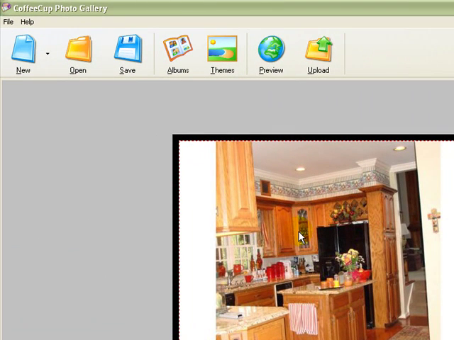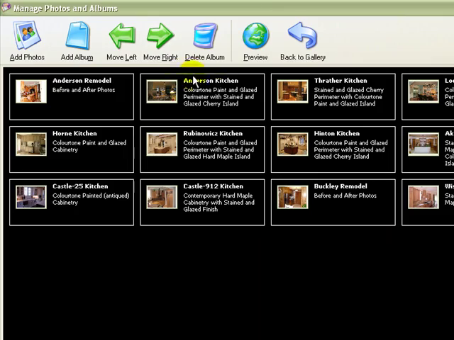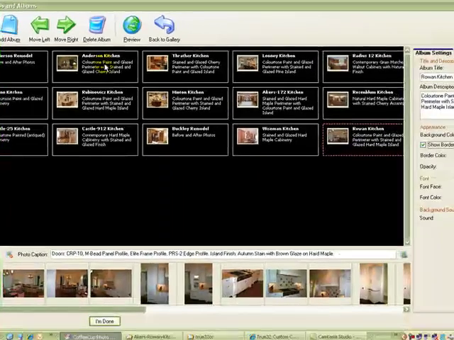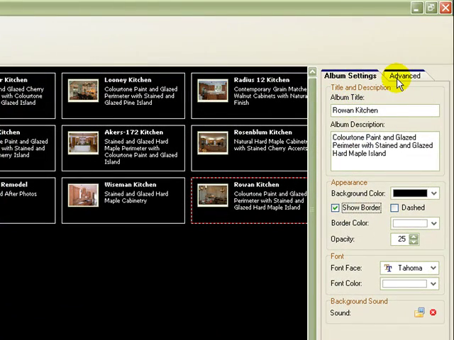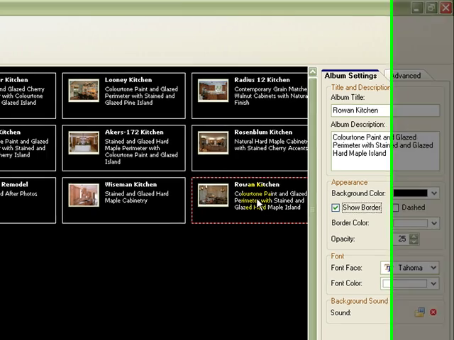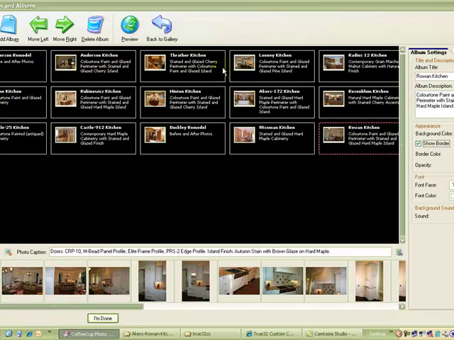the gallery. Then we go to the albums, and on the albums we basically get the same type of arrangement here with 2 tabs. And we can do the same thing as far as with borders and background. So all these things work exactly the same, other than there's now text. So you have the opportunity to determine what font there is for the text and what font color. Obviously, if you have a black background here, you want white text or something very light so you can see it. So here we're looking at the albums, and these are the settings for the albums.